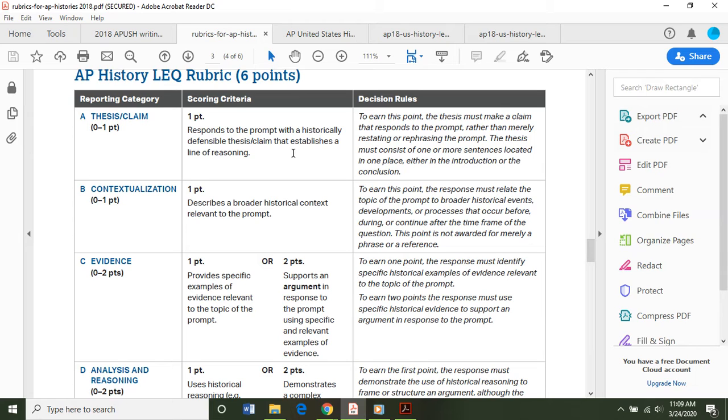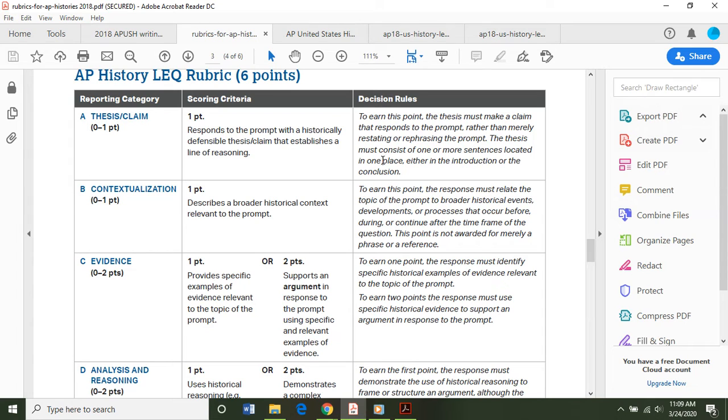Basically, what you're saying is you need to figure out the prompt and then say this is what is going on with the prompt. So for instance, let's say the essay prompt is what caused America to get into World War One, and it's asking you to evaluate the extent to which one of these causes is the most important cause. You could say unrestricted submarine warfare is the main cause that got America into the war.